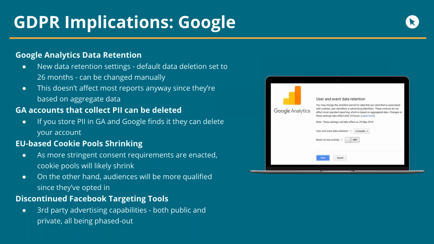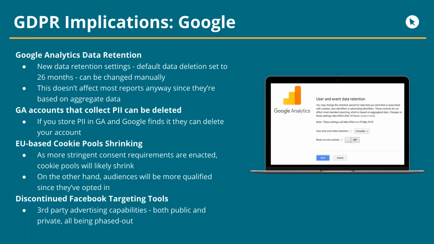Another thing to call out here is that if you're aware of what's happening with GDPR, all websites now have to get consent from users to be cookied in the EU. Of course, that's always been the case, or it has been the case for a while, but there's so much more emphasis on being transparent with your website and telling users what you're using their data for, how you could potentially be retargeting them, etc. And so we anticipate that cookie pools and retargeting pools are going to be shrinking a lot for the EU.